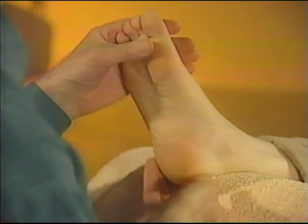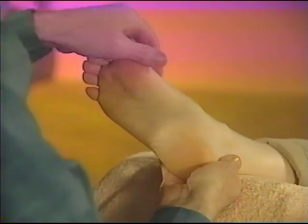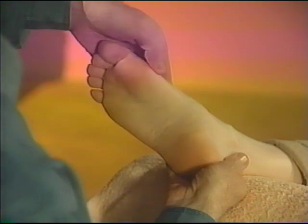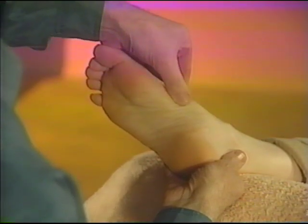To work that area, turn the foot to the side. With the right hand supporting the foot by the heel, rest the fingers of the left hand on top of the foot. Walk with the side of the thumb on the underside of the bones, tracing them from the big toe to the back of the ankle.